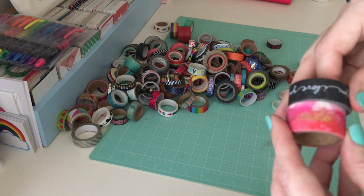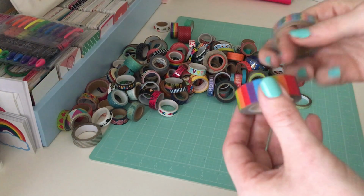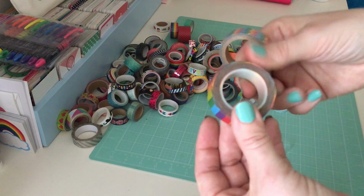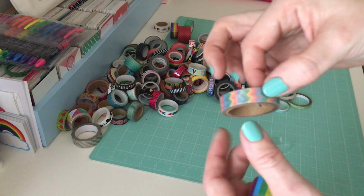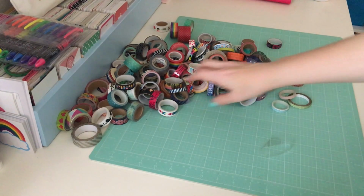I'm curious how many you guys have. And what else do you use your washi tape for? That's one of my favorites. It's the rainbow, and I'm almost out. I'm so bummed. And this was another one. This was a gift. I don't remember who gave this to me, though, but another rainbow that I treasure.